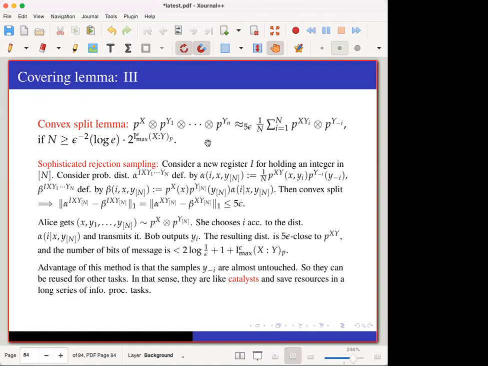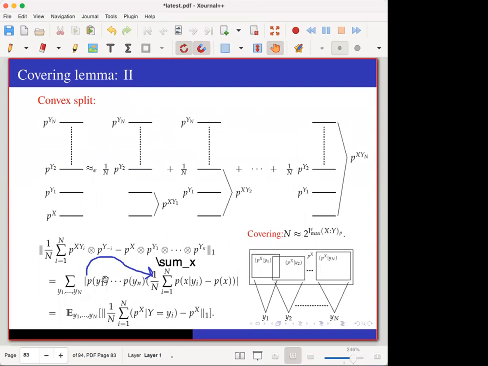Can you hear me? Yes, Arun, I think. Yeah, there is one comment I wanted to mention about the previous slide. You talked about the covering lemma in the IID case. I think what you're stating is the covering lemma that is used in the coding theorems, and you're indicating that that is weak. But there are quite a few L1 covering lemmas, the soft covering lemmas. I think those soft covering lemmas you can use as plug and play in most problems. Sure. By traditional, I meant the stuff you'll read in El Gamal and Kim. Yeah, but that is true.